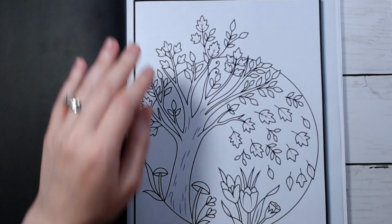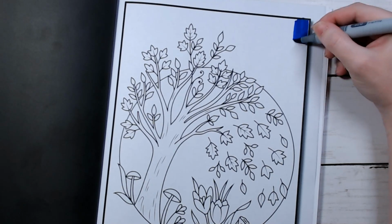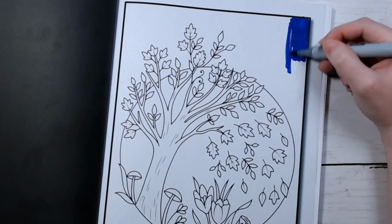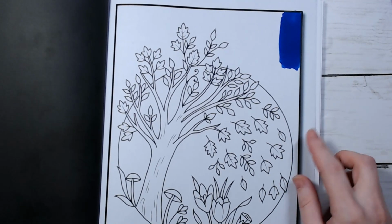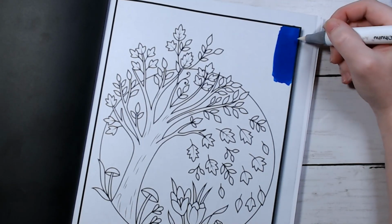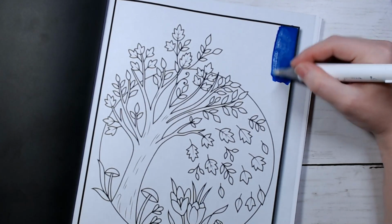So, let's say you want a blue background on this page here. So let's just start there. You go in with your blue and you start coloring, like so, and then you think, oh, this is way darker than I wanted it. And hopefully you think that and you stop coloring right away. Then you're like, uh-oh, because you wanted a lighter blue. So then you can grab your blender and just start scrubbing and trying to lift this. This is a bigger area, so it might take a minute. Should come off.